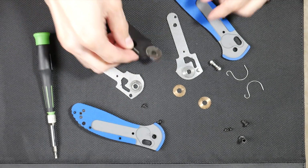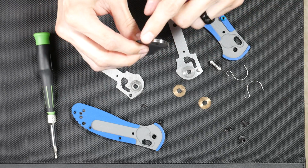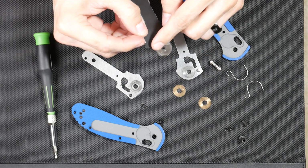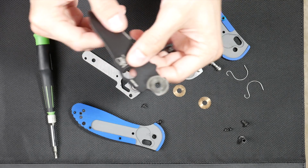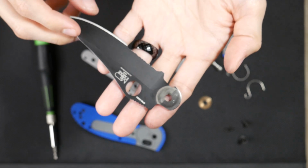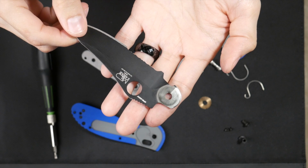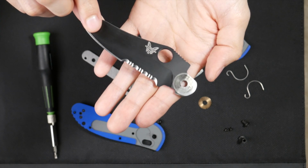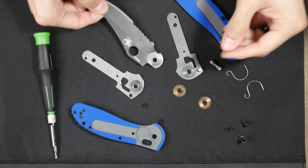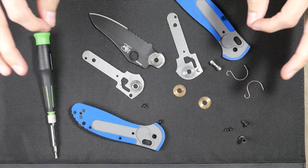So I thought, okay, well, let me polish this area. Let me go ahead and polish this area. And then I briefly polished this area, and I'm not sure if this will show up here. But you can see it's polished pretty good. Now, I will say this didn't fix my problem, but it sure made the movement of the blade really, really smooth.